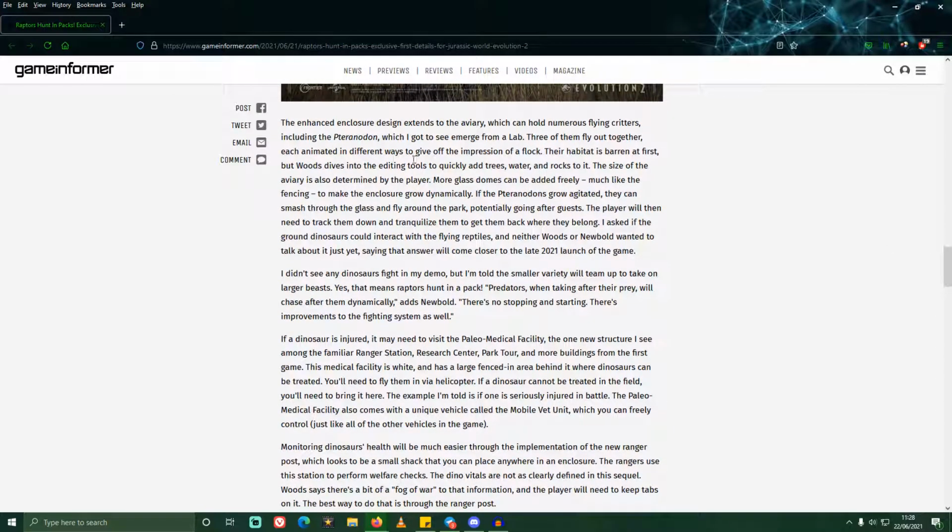So now we have conversation about the aviary. So he says the habitat is barren at first, but Woods dives into the editing tools to add trees, water and rocks to it. The size is determined by the player. More glass domes can be added freely, like the fencing. I actually suggested that the aviary would work like the paths and fencing, where you could easily expand them. So I'm glad to see I was at least semi-right about that.